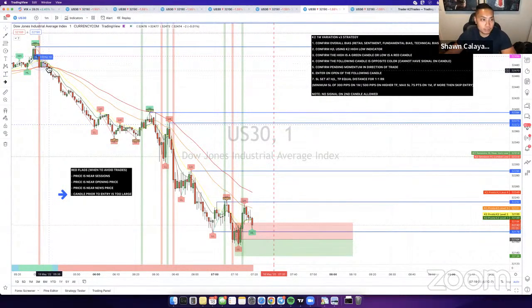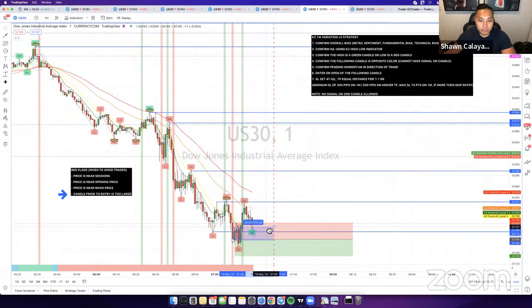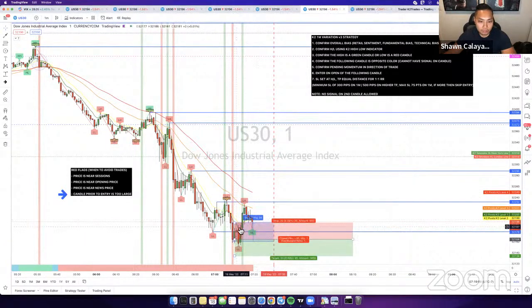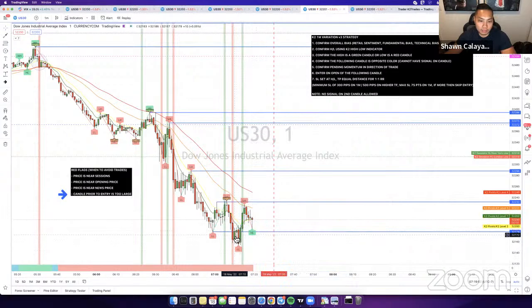The problem with this candle over here is that it's like 400 pips, right? So if it's 400 pips or close to it, it's going to be wider than your stop loss. Your stop loss is 300 pips. So if it has to pull up and retrace the full candle, then it's going to stop you out before it comes back down. So the only reason I wouldn't have taken that is because the candle is too big.